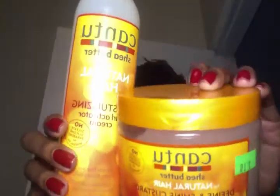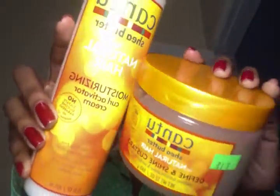Sometimes my hair can get weighed down, which is why I usually like second day hair more than first day hair, because it doesn't usually have as much volume as this does right now. And if I took a pick to it, I could get even more volume, but I want to keep the definition and see how long this lasts, because I feel like this has really good hold, but it's not as crunchy as when I use Eco Styler, which I'm enjoying. So right now I'm giving these two a 10 out of 10. These two together, I highly recommend, and to get both of these, it's going to be under $15, I'm pretty sure.